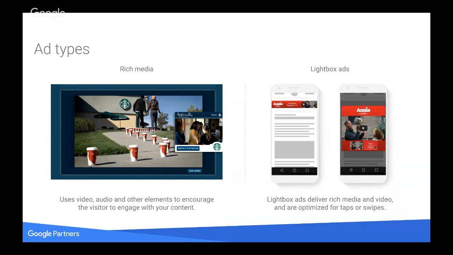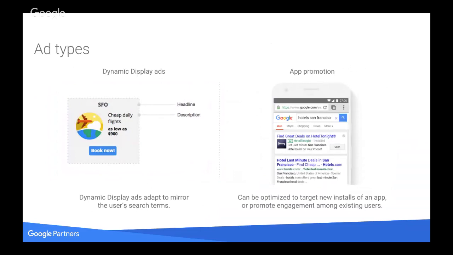So as the user engages with your ad, say they hover over the ad and don't click on it, but just simply hover over it, right? The ad will expand to take up more space on the site. Wherein if a user is not really interested in the ad and not hovering over it, it'll be a smaller part of the user's web page, which is why it will take a little less space, be a little more unobtrusive, but also look and feel the exact same as any other display network ad. Which is why lightbox ads tend to be super exciting because they help you engage with your users in a very, very unique manner. Then you have dynamic display ads.